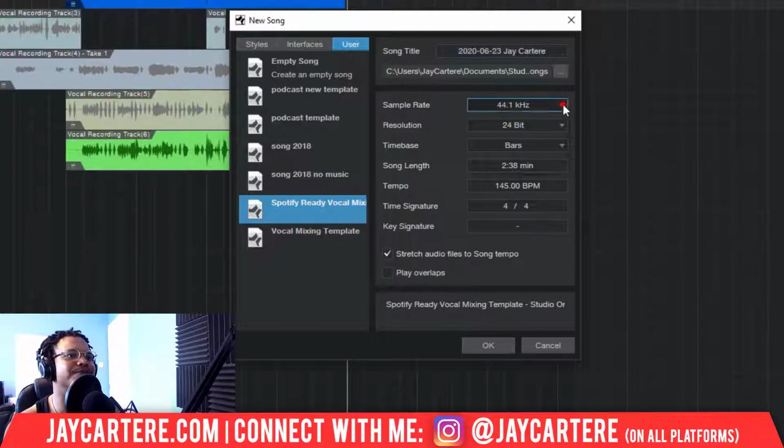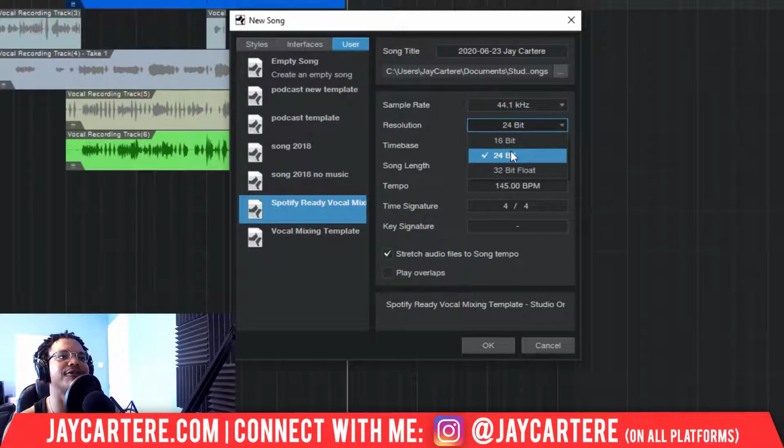Now, sample rate, I leave it at 44.1, which is basically CD quality. Now, I have thought about raising this to 48 kilohertz, but I don't think there's really any need. I've done some research and it doesn't seem like there's any real benefit to doing that. I'd say 44.1 and 48 should be the only ones that you really change this to anymore, and you're kind of just going overkill for the sake of it. So 44.1 for me, that's what I go for.